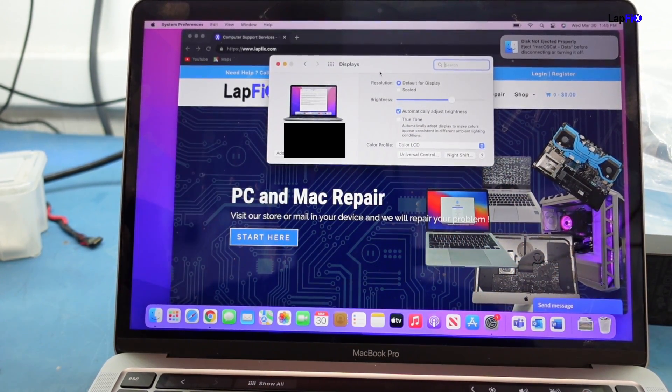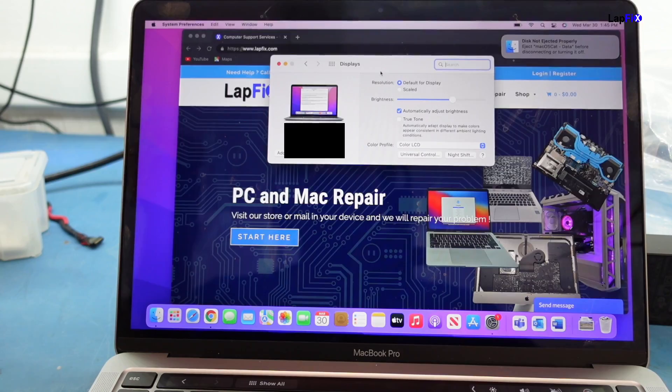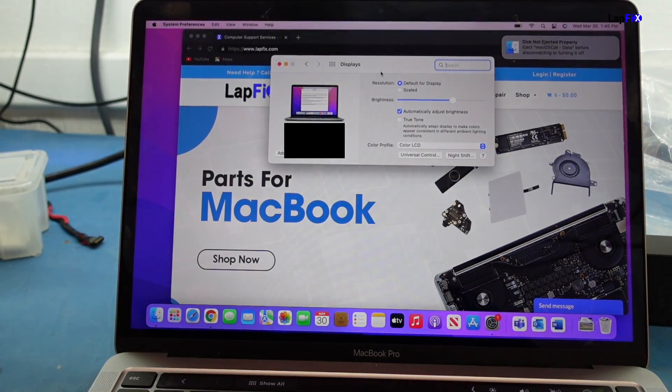That's a big problem. Everything else seems to be working — it's charging, USB-C connections are fine. I opened it up and took a look at the hardware inside. The USB-C ports look pretty good, no issues with any components related to the USB-C ports, and it looks clean. I also tried another USB-C dongle and tested both USB-C ports — getting the same problem every time. It doesn't seem like a hardware issue.